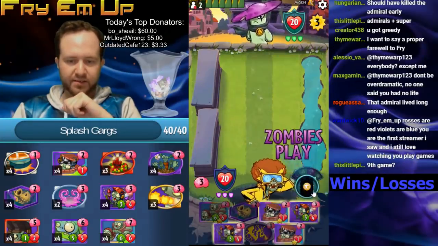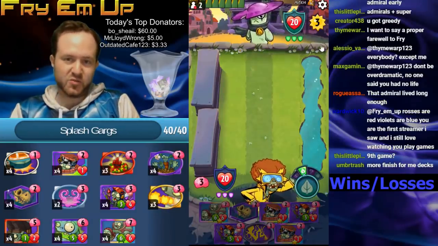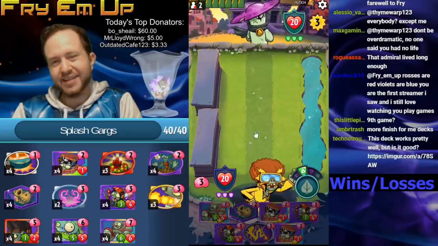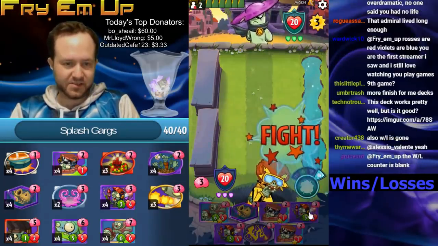We have a very, very nice answer to planet Astro Shroom, which is the most powerful turn 3 play. He can't do it because he has to play around us having an environment. He obviously knows it's control Boogaloo by now.